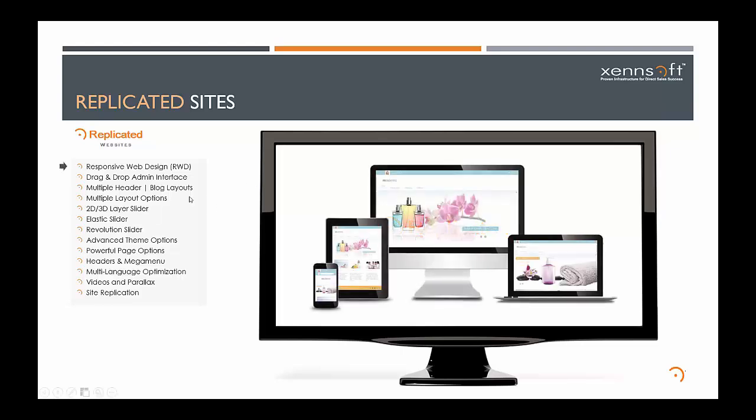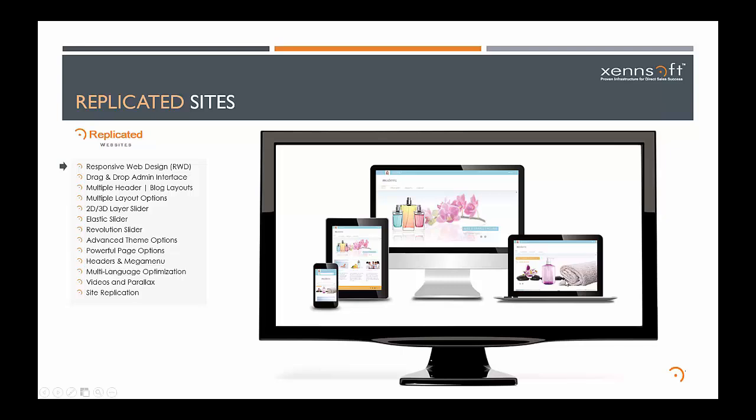Now, as a side note, these replicated websites are built on what's called responsive web design technologies. All that means really is that the website can be displayed on different devices. As you can see in my example here, I can show the replicated website on a phone or mobile device, a tablet, an iPad, or even a computer, for example, a laptop.